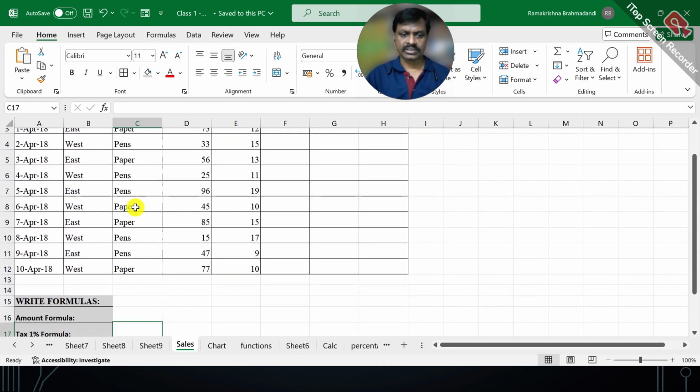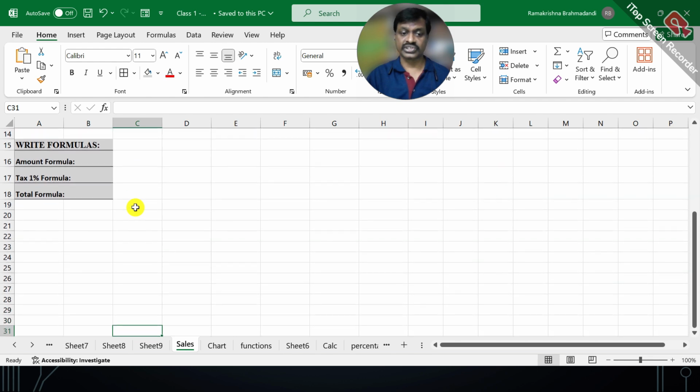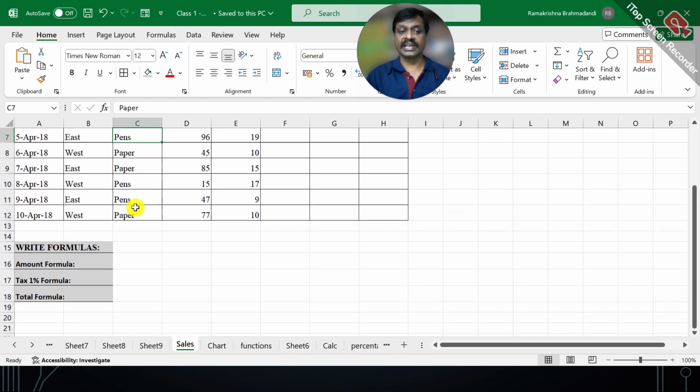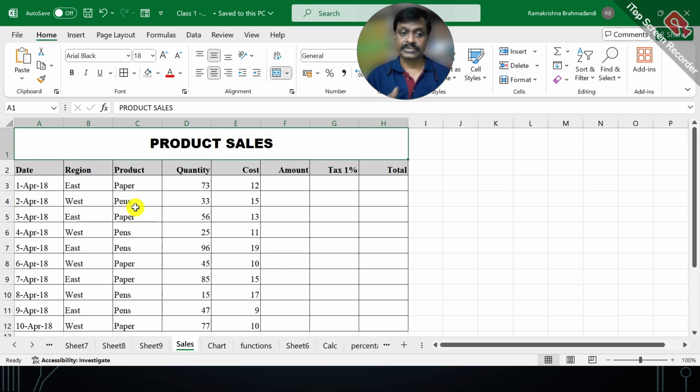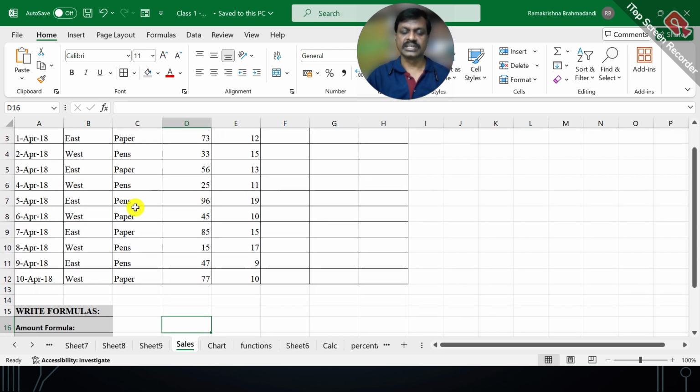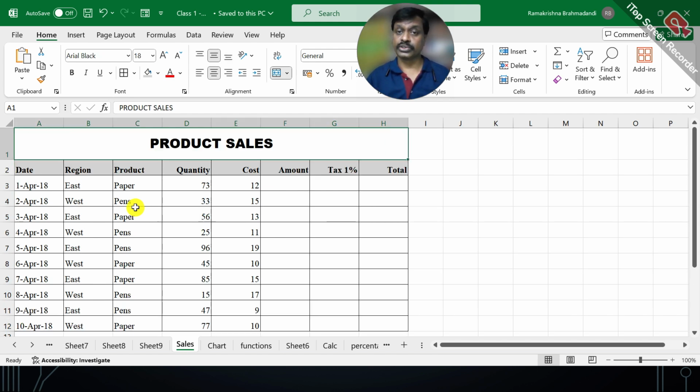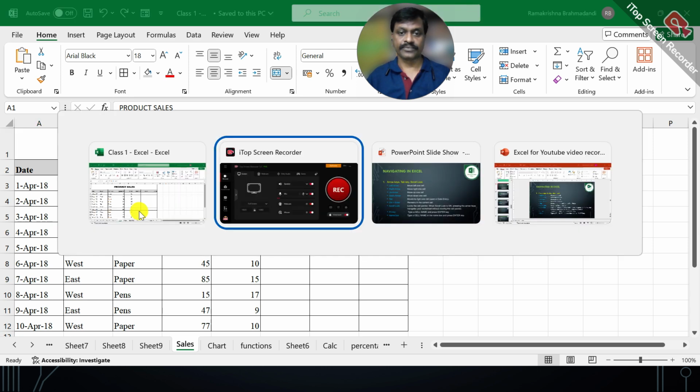You can scroll the worksheet also using the arrow keys, but it will take a lot of time. So at what times will we use these arrow keys for scrolling? Suppose you are reading the data, up to here we have read, and we want to read more like this. In those specific times we will use the arrow keys. It can be scrolling up and down, or left or right. But we don't use the arrow keys at the time of entering the data, that is data entry. So this is about the 4 arrow keys.